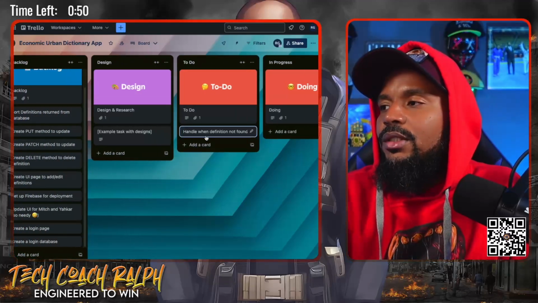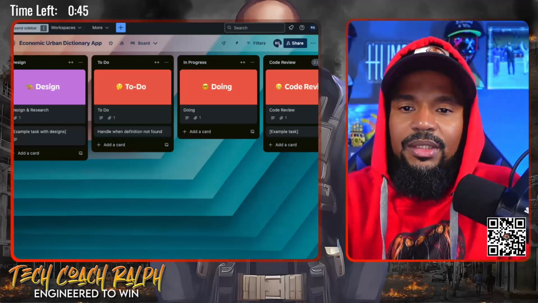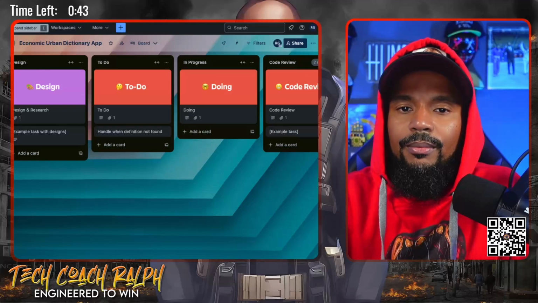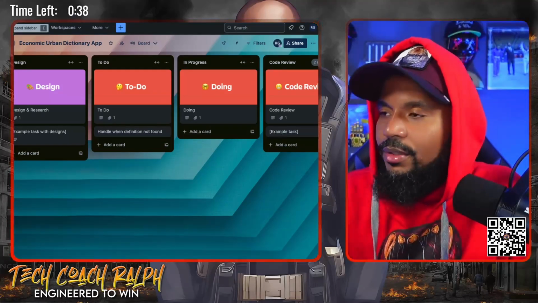So next week we'll continue with handle the definitions. Let me go and cross out the stuff that we've completed. But we're pretty much done. We are pretty much done for today. All right, so I'll table the agile thing for next week. But we did a lot. So I'm going to cross out all the things that we got done, create route for search results, right in the nick of time. And then I'm going to go watch.